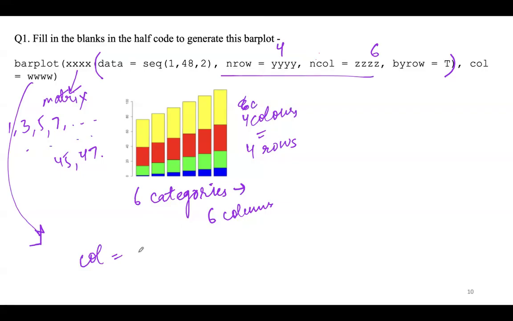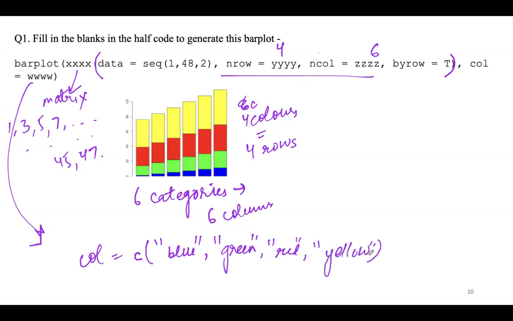But before that it has to be a vector. So c, right? And then we write blue, comma, then green, then the next one is red, and the next one is going to be yellow, and that's it, right? So yeah, that's that.